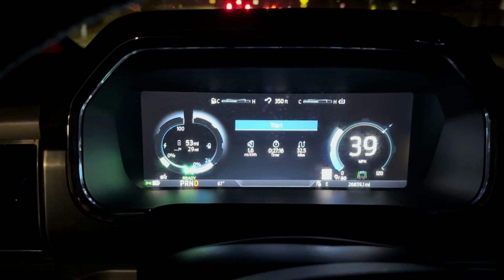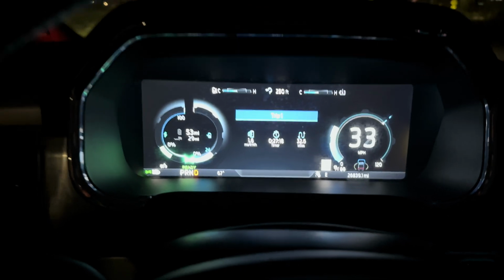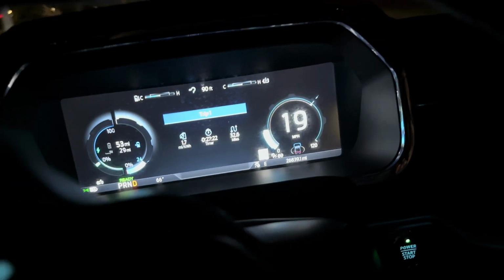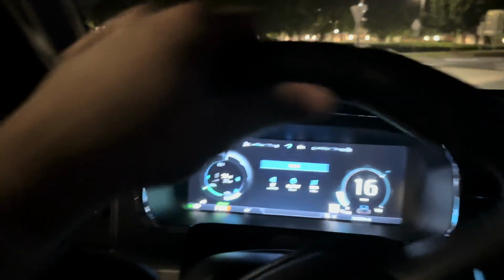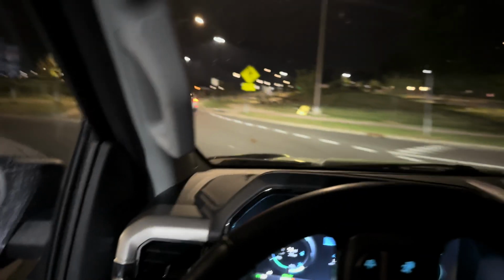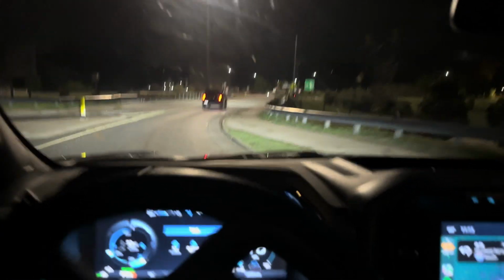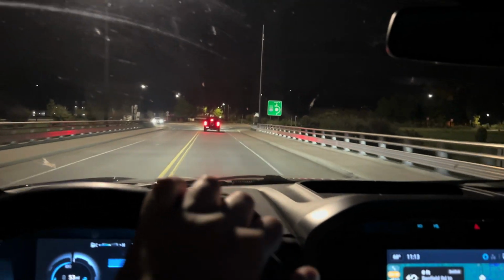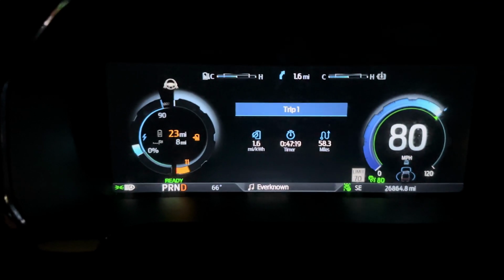So we're on track for just a little bit over 60 miles, slowing down with regen, trying to not put too much heat or lose too much energy. Got some roundabouts back onto the interstate, and then we will slowly accelerate back on to not waste too much energy getting back up to speed, and continue on back to our starting point at 80 miles per hour. And you're now joining me at 11% state of charge.